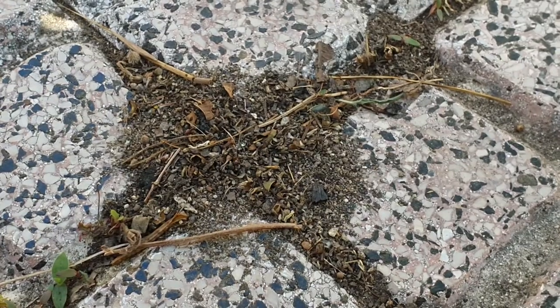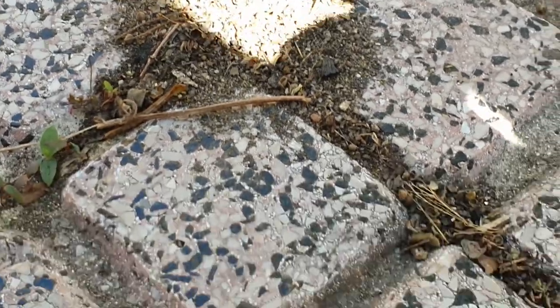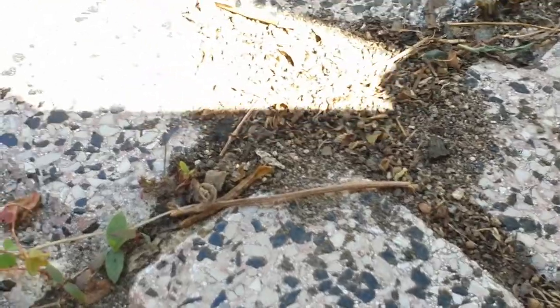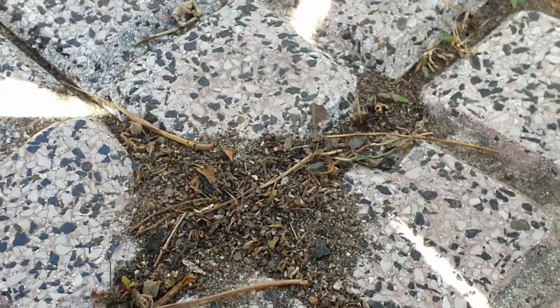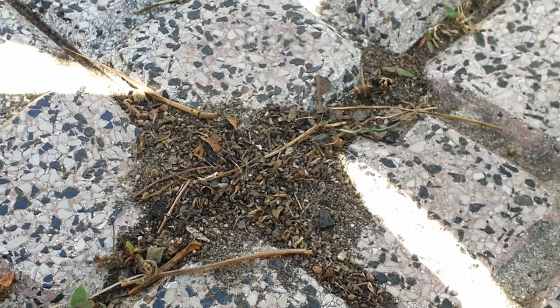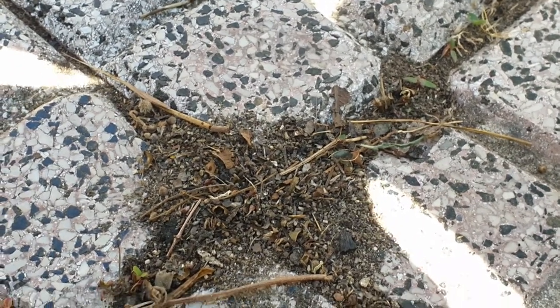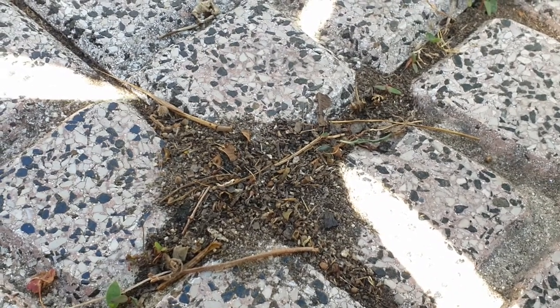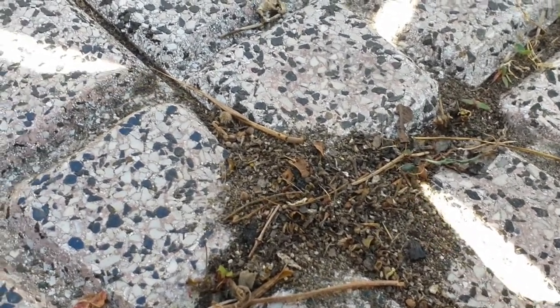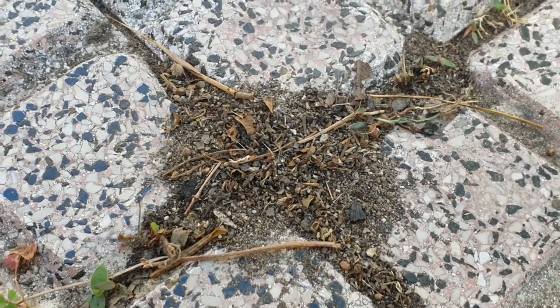Look what the ants did. I guess they finished. There's a few ants crawling, but they've actually covered the hole with all these bits of stick and leaf and rubble. They've covered the hole, so I'm assuming underneath all of that there's a big colony of ants living their best life. Oh my days, it's crazy. I can't believe it. They didn't stop all day, all night until it was complete.